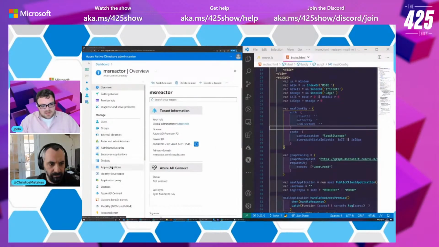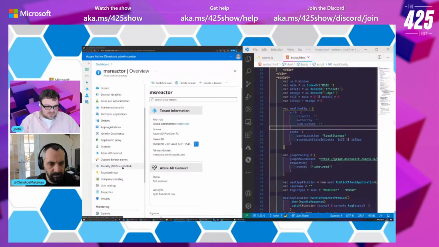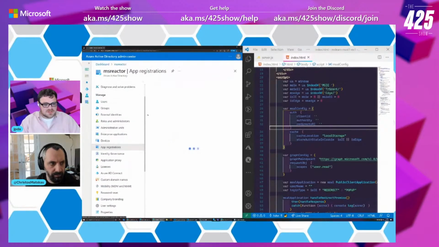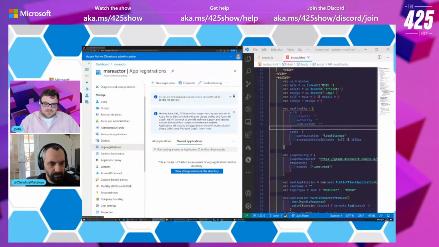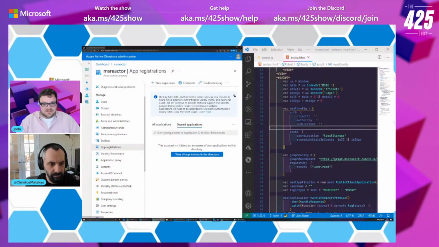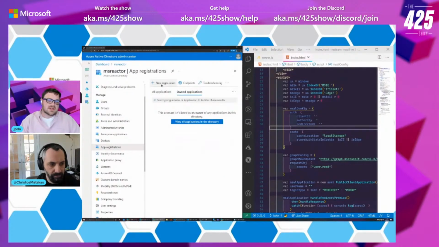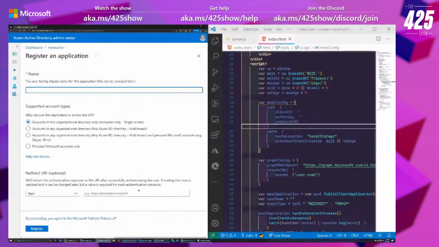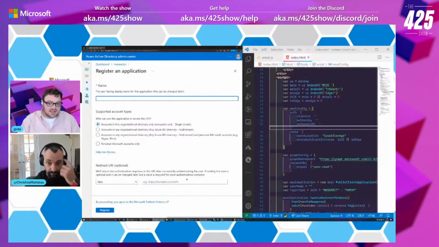The big thing we're going to look at right now is app registrations. Over here on the left-hand side, you'll see app registrations. And here we have a bunch of ads at the top. You can close these, you can skip them, whatever. We're going to create a new registration. By creating a registration, what we're really saying is, I need a way to allow my users to sign in, and I want to use Azure Active Directory. So I'm telling Azure AD, hey, I've got an app, and I want users to be able to sign in with it, right? Yep. You register intent. That's the whole point.